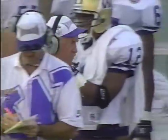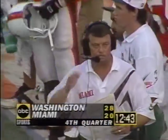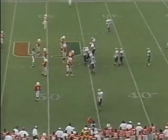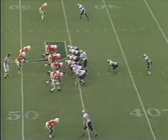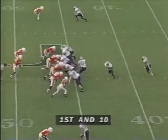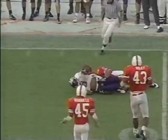The headline in Washington could read tomorrow, and still unbeaten in the Orange Bowl. Remember, the Huskies came in here and in the Orange Bowl knocked off Oklahoma under Don James. This is the 2nd time they have played down here. They lead it 28-20. Now 12:30 to go and a fresh set of downs. Kaufman outside right. Kaufman across midfield into the 48.